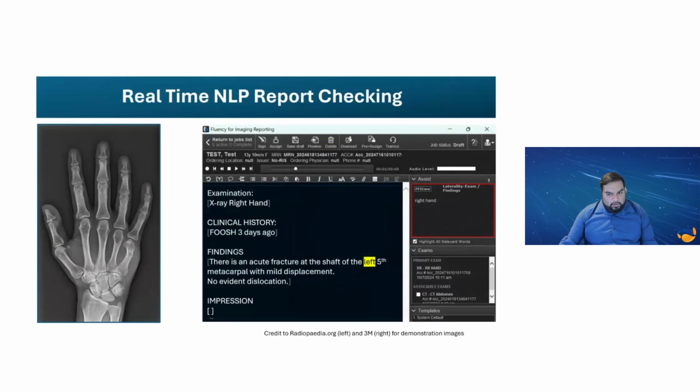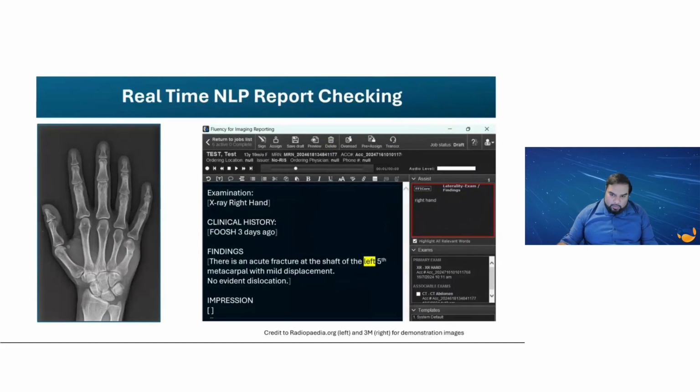Moving away from image interpretation more to the human error side when writing the report itself, current generation voice recognition systems can help us from making the more silly errors in our report that ultimately confuse referrers and patients. Like in this example, natural language processing compares the side of the region imaged in the report heading to the side stated in the body of the report. It identifies that there's a mismatch and flags that to the radiologist before they sign off the case.